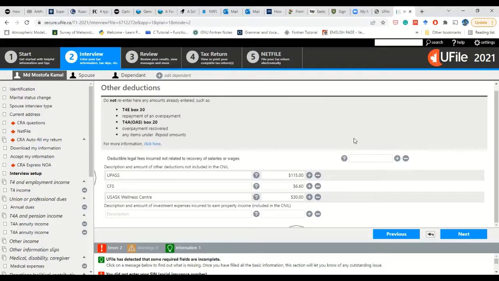For the tips, let's say if you work in a store and the tips are reported on your tax file as income, in that case you need to include it. But if it is not in your T4 or T4A, and you want to claim that as self income, it is up to you.